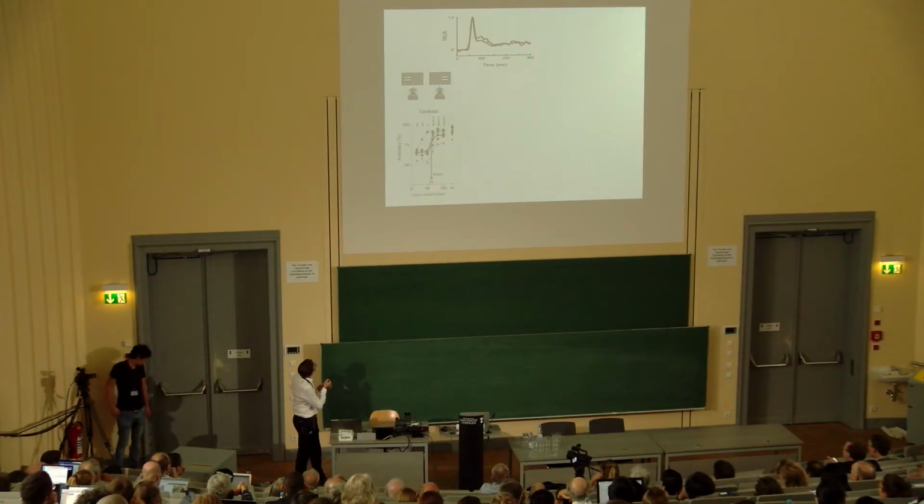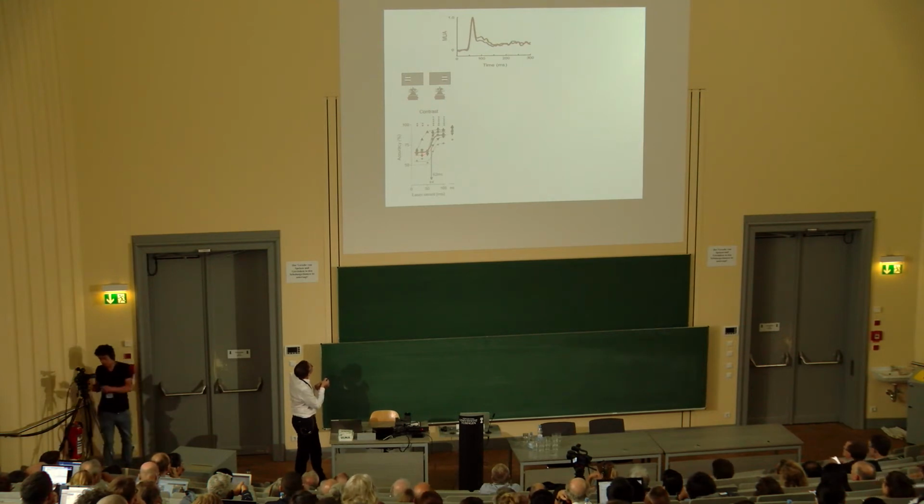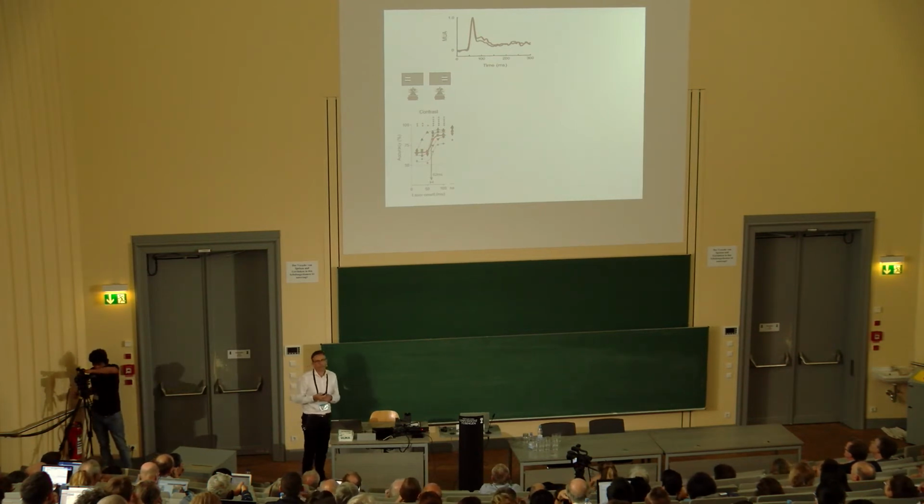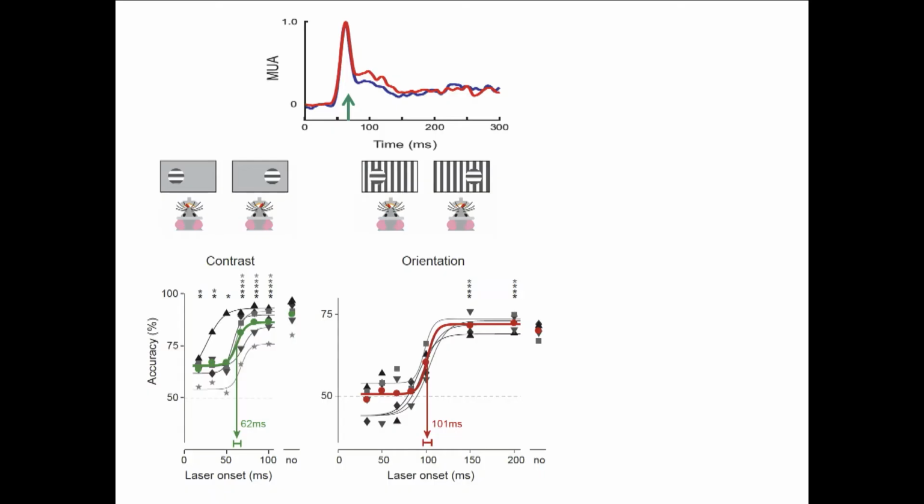But of course, we cannot completely rule out that we knocked out all the spikes. And you see that if you then postpone the silencing to about 62 milliseconds, the animals are half back to their maximal accuracy, and if you wait for 70 milliseconds or so, then they could do the task. So just the feed-forward response seems to be sufficient for these mice to do a contrast detection. Okay? Now for figure ground, it's different. So this is orientation-defined figure ground. If we knock out the entire response, the animals are completely at chance level. And we have to postpone to about 100 milliseconds to get half maximum performance, and maybe 110 milliseconds before they can do it at ceiling performance.